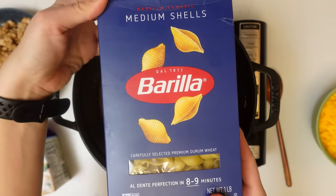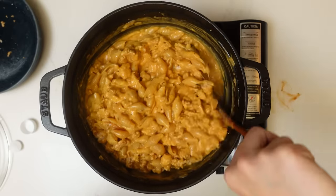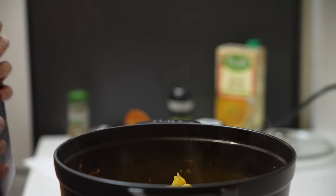Also — shells! I haven't had shell pasta in forever. Every pasta dish I've done on this channel has been every other shape except shells. There is just something so comforting about pasta and cheese and a thick creamy sauce. It's kind of mac and cheese adjacent, but you're not getting strings of cheese. It's very affordable to make, and I think this will freeze really well. I never had Hamburger Helper as a kid, so this was a fun moment to finally get to experience it. I'm just going to keep eating here.